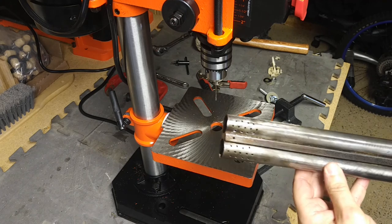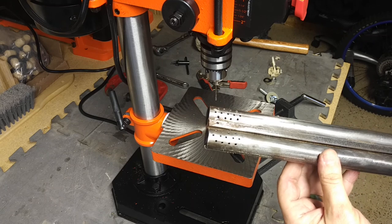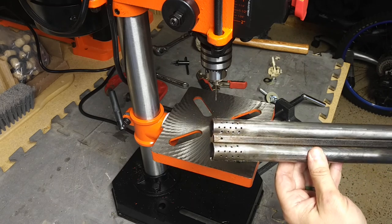I'm going to get this all cleaned up for you, and then we'll be back with the Benchtop Banter episode, and we'll show you what we got going.